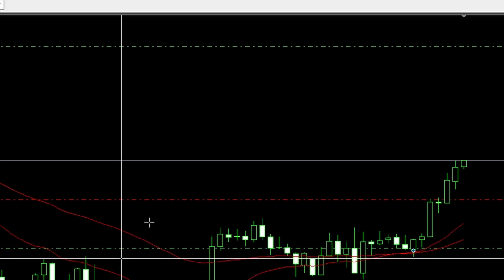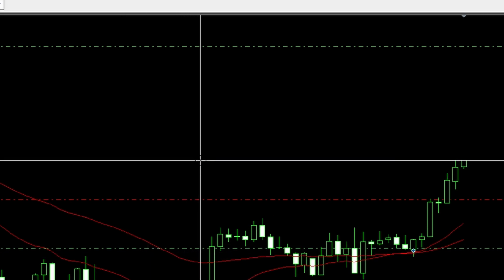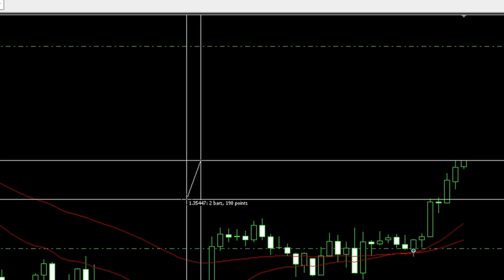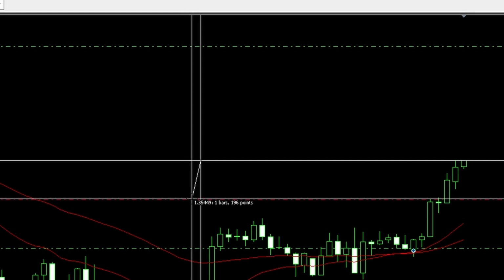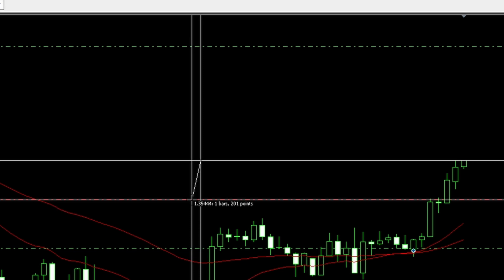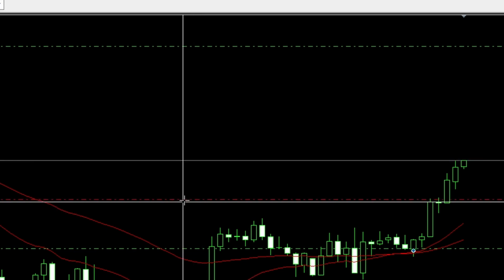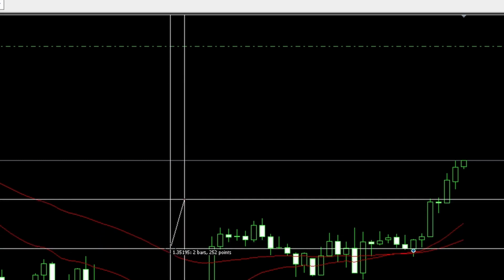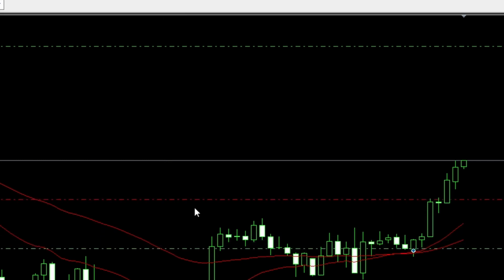But this is a buy trade, and the gap from the current best price to the stop loss, 198, again crosshairs, around 200 points, which it's meant to be. So that's the maximum trailing stop amount. And at that point, the actual stop loss is in profit by 250 points.